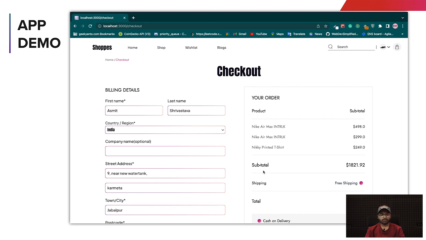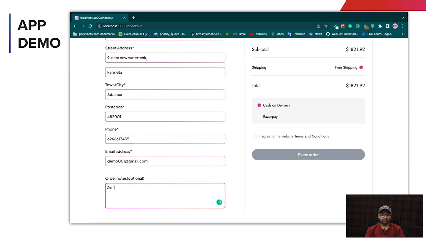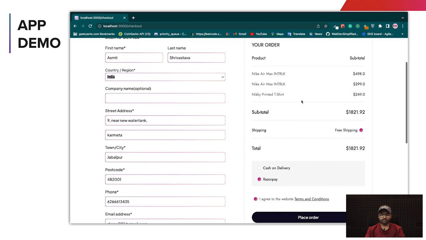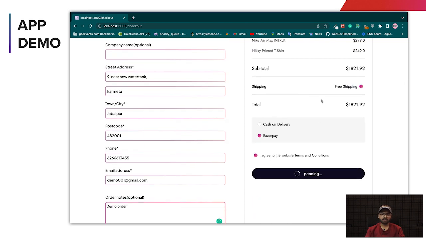These details will not be shown the first time a user buys a product. So at the second time these details will be automatically filled. We have two options available, cash on delivery and Razorpay. So I'm paying through Razorpay. On placing the order, it will show the dialog box of payments. There will be different payment methods like card, UPI, wallets, and other things. So we can choose according to our need.